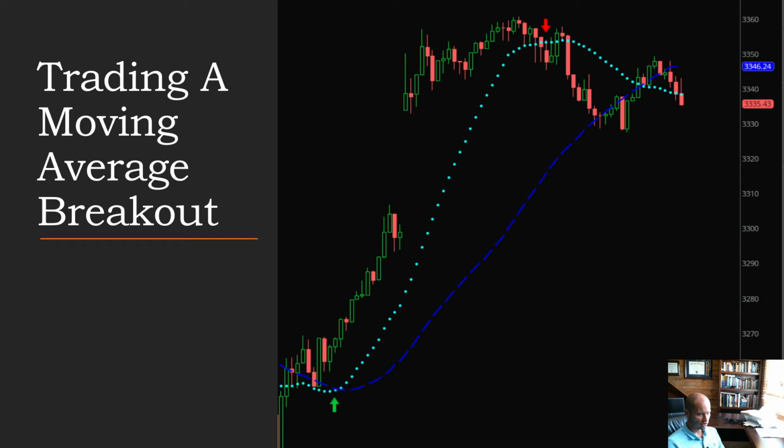So here you're going to see a little snippet of a chart, and this chart is once again the S&P 500. Each one of these candlesticks are 15 minutes worth of price action. The light blue dotted line is the 20 SMA and the dark blue dashed line is the 50 SMA. I do not have the 200 showing on this chart. When we think of the word breakout, what's the best way to define or describe that? In my opinion, if you relate it to trading, I would probably say that the best way would be the definition of moving out of a range or an area.